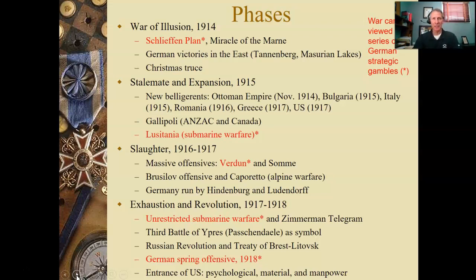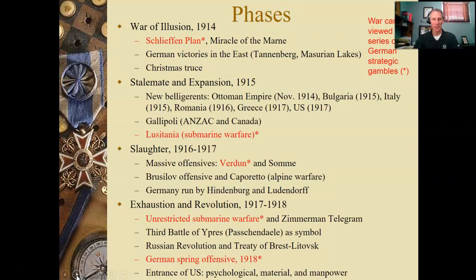So by 1916 and 1917, the war has been going on for 2 years. The home front is starting to be severely taxed. And so to break out of this stalemate, massive offensives are launched all over in many theaters. The Germans launched the Verdun offensive to take the pressure off the French lines. The British launched the Somme offensive, which, by the way, July 1st, 1916, when that was launched, is known as the bloodiest day in British history. 30,000 troops died in 3 hours.